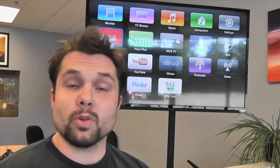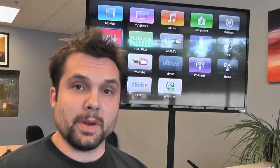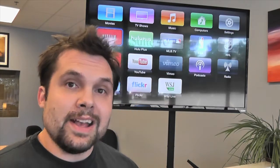We have iTunes and Apple, so we have access to virtually anything we want in there. A couple of options: you can buy the shows and have them anytime, and watch them on any of your devices — your iPhone, your iPad, your computer. Or you can actually rent some of them and just have access for a small period of time for a much smaller fee. You can't rent everything, but virtually anything you want you can buy through there.